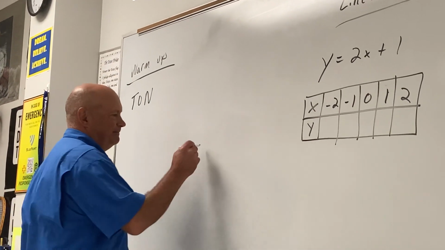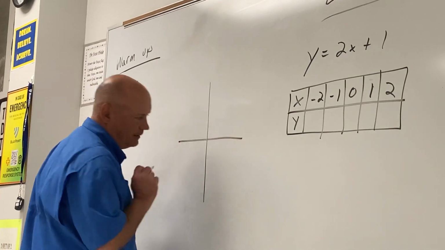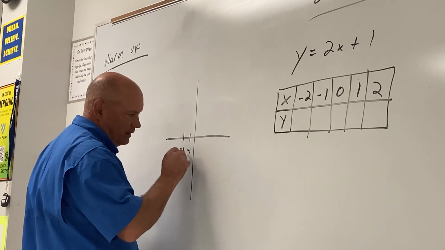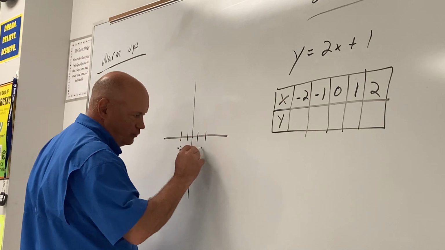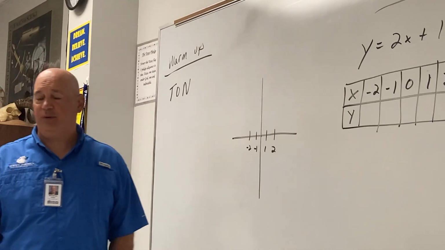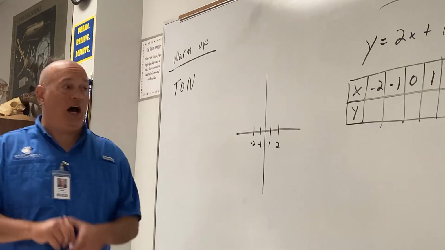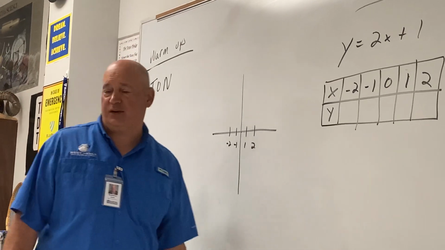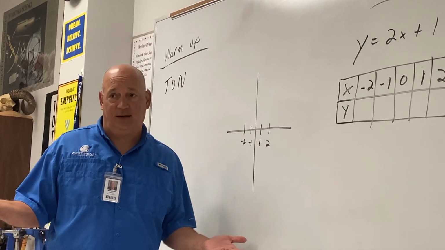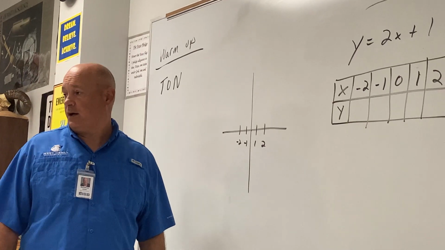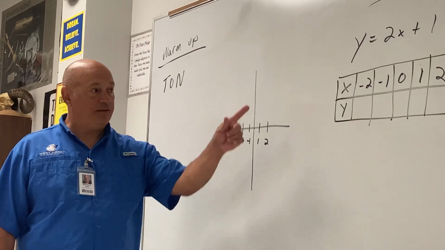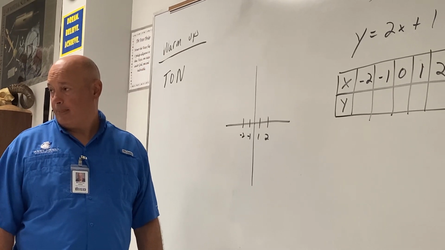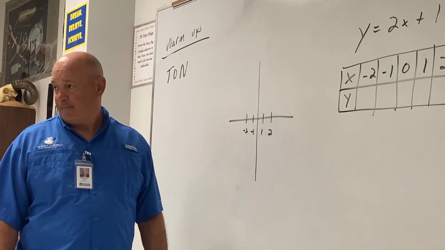Let's think about a graph. Why do we want to use -2, -1, 0, 1, and 2? Why not 100, 200, 300, 400, 500? Because we technically can plug in any numbers we want. Tucker, what do you think? Why those 5? Because those are the same 5 up there, so you have to match the graph with the plot.